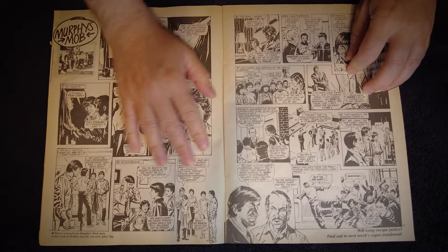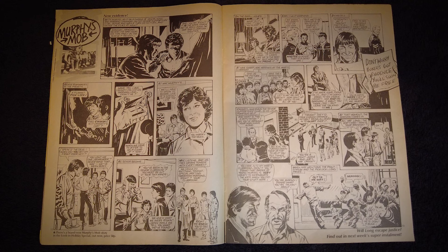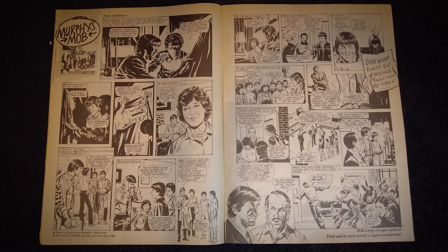Over the page, another black and white comic strip. Murphy's Mob isn't one I actually remember from the TV, so I had to look it up. It's about a group of young football fans who try to set up a junior supporters club for their local team, Dunmore United. I checked out the theme tune via the magic of YouTube, and it's a pretty wicked punk rock track. I actually do remember the song but nothing about the show, weirdly. The theme tune was superbly performed by Gary Holton, the actor who played Wayne in Auf Wiedersehen Pet.